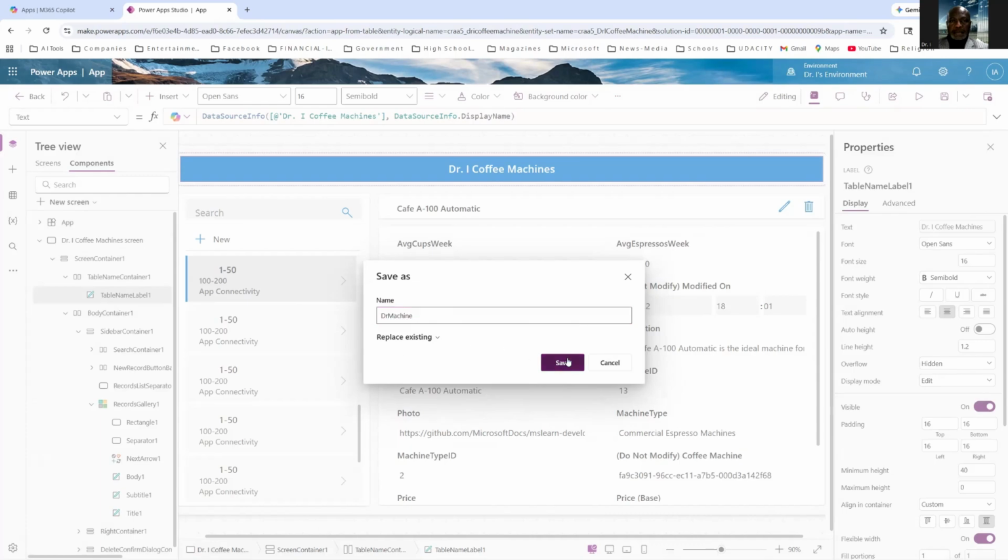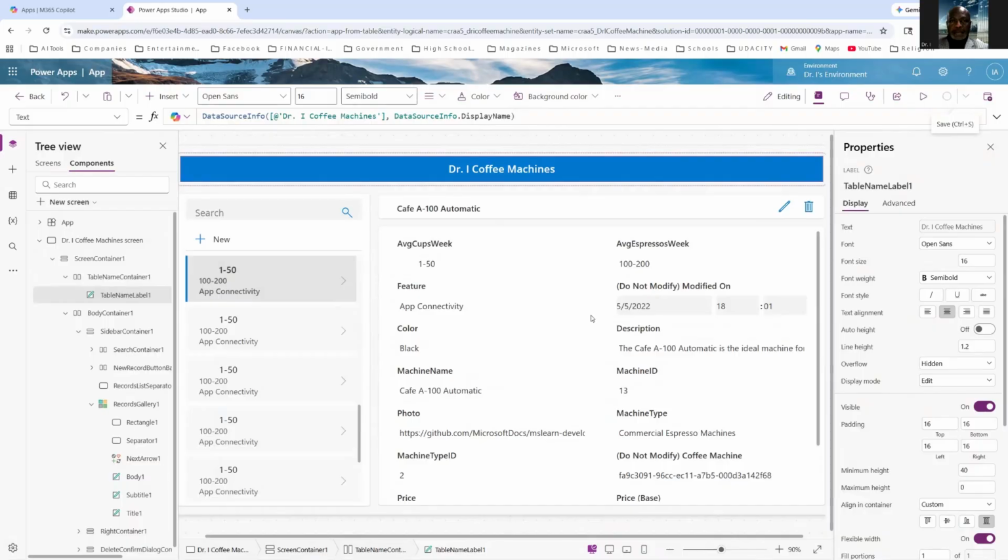Let's do that and see. All right, so it apparently won't allow me to do that, right? You can see how easy this is, right? And again, it's the name of the app, and I will show you how some of these things work, to show you the functionality that we're going to make some changes to in a minute.